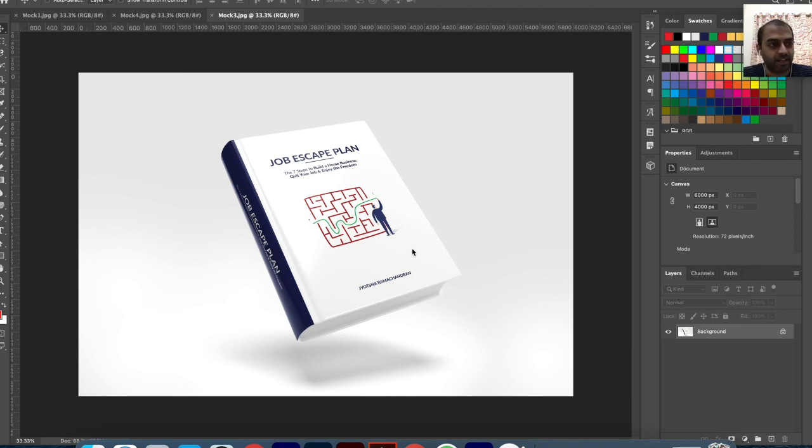This is just a vector image. I have not drawn it. This is a ready-made vector image which I have taken from some other website, modified a bit, and pasted. So that's it. The creativity is the part. If you look at the design elements, there is no design element as such. Just a header, subheader, center image, and an author name. Apart from that, nothing else is there.